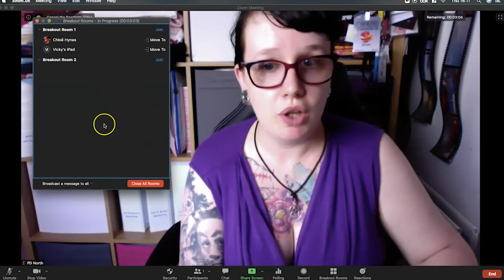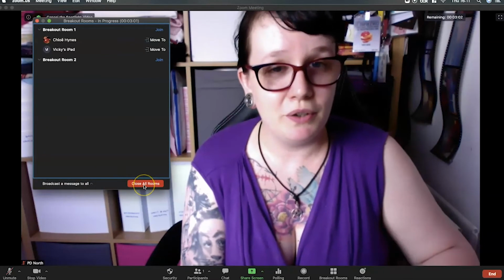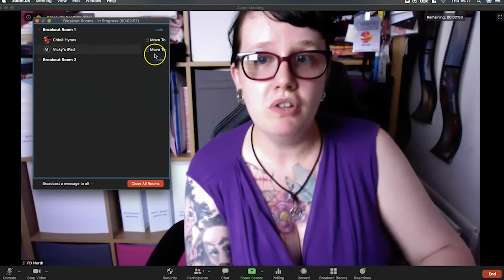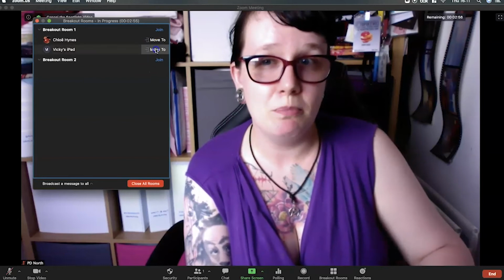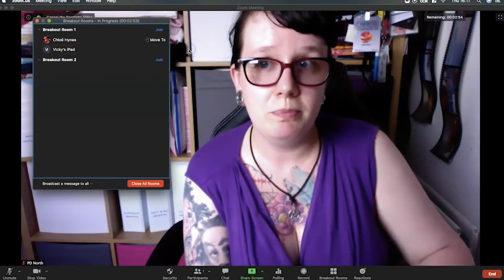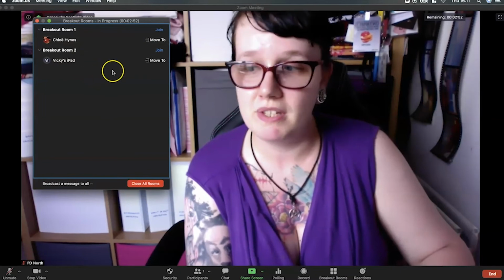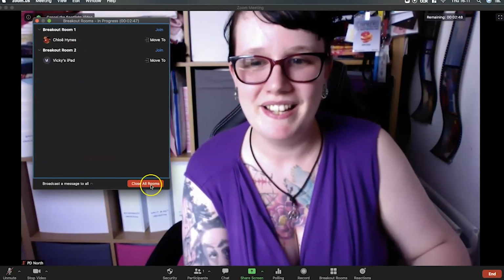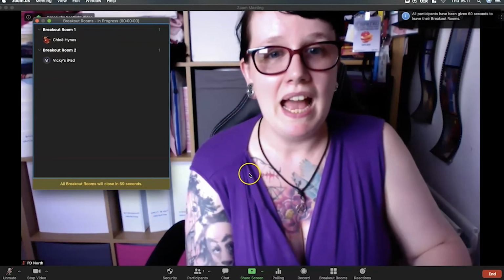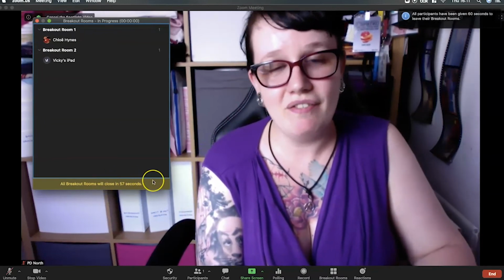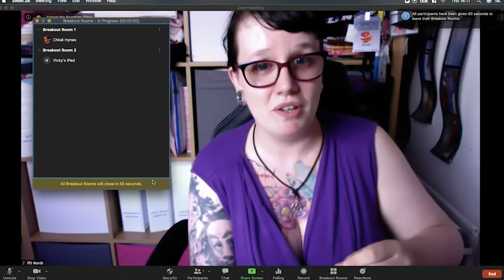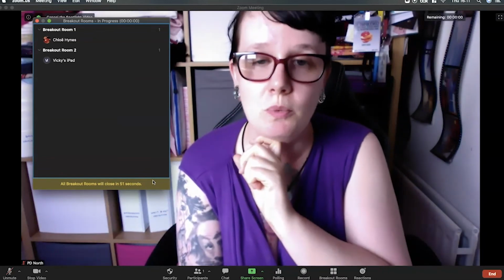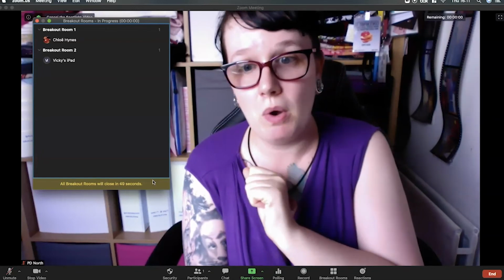And then if you want to close the rooms, you can click the close button there. If you need to, for any reason, move people to rooms, you can click this move button and move people between different rooms. Okay, and now Vicky's in breakout room 2. Fantastic. So I'm going to close all the rooms, and as you see here, it's given them the 60 seconds that we gave them. They had between 10 seconds and 2 minutes as the options we could pick, and I picked 60 seconds.